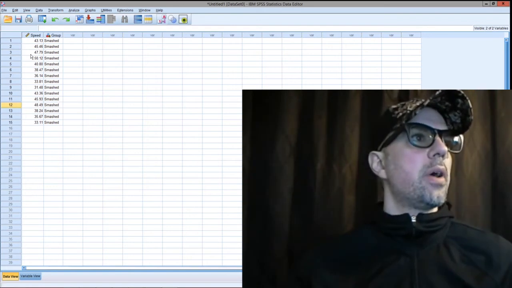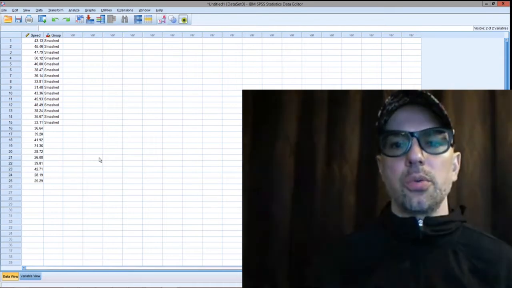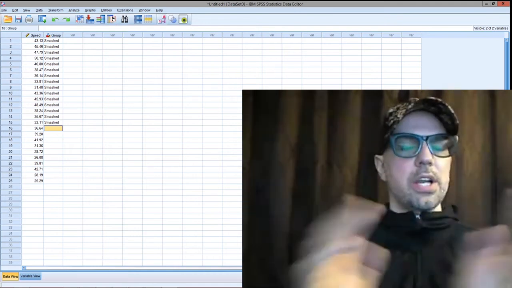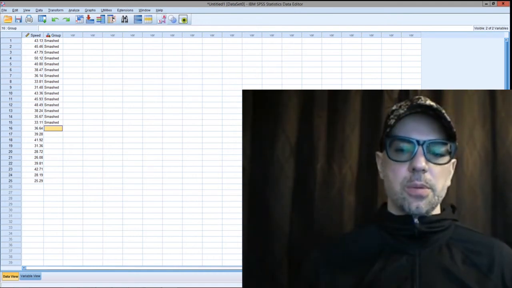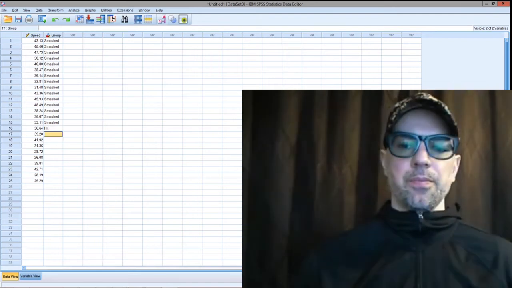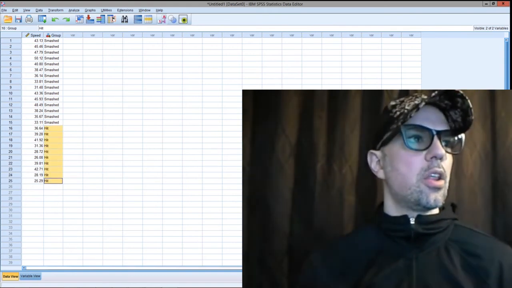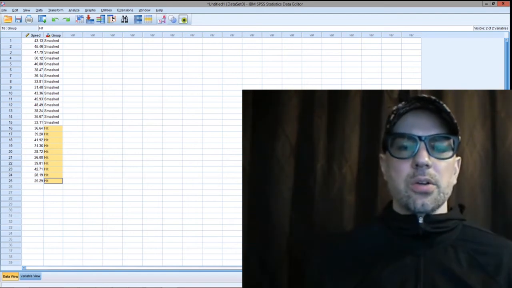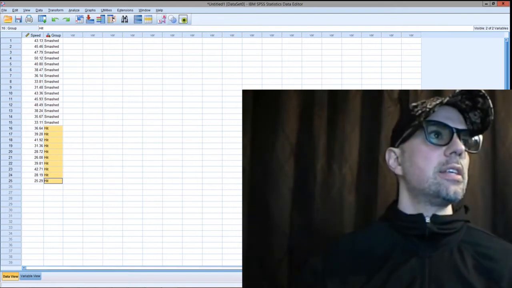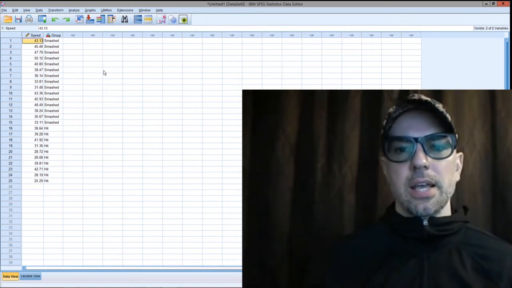So all of these rows are occupied. We're going to go down here and paste their scores into all new rows. We are also going to label these in terms of what group they belong to. So we're going to call these ones the hit group, and we're going to fill that in all the way down. So now we have the hit group, we have the smashed into group, we have all the raw scores. This is a properly formatted data set for the independent means t-test.